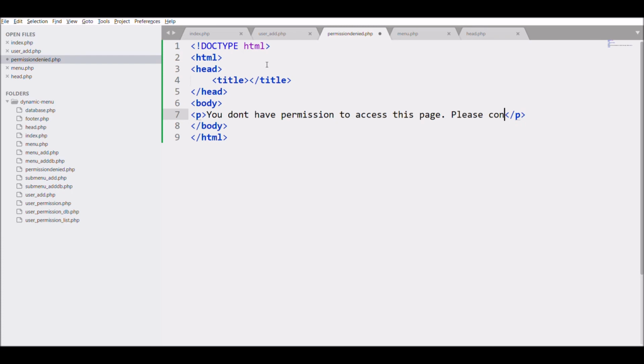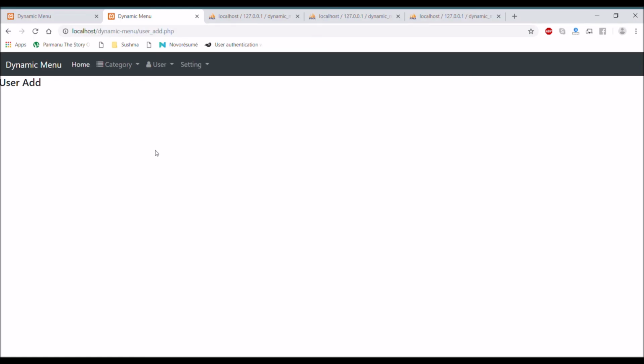Please contact your administrative department. This file will be loaded if permission is false, so no data will be displayed here and our data will be safe. Let's check if it's working or not.